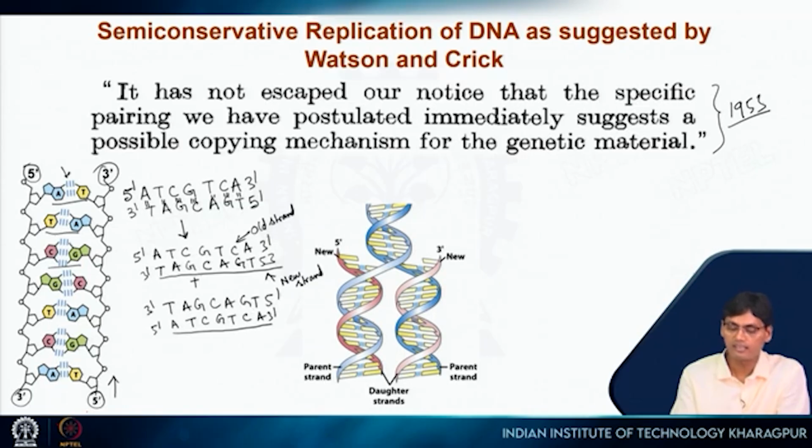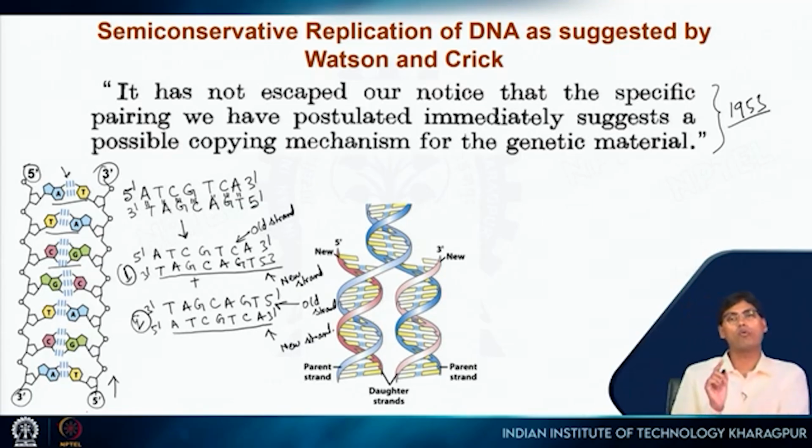Similarly here, this is the old strand or parental strand, and this is the new strand. So now we have 2 DNA molecules, 1 and 2, and in each case one strand is new and one strand is the old strand. So in this DNA molecule, for example, 50% of the DNA is conserved, 50% old and 50% new. That's why this model is called the semi-conservative model of DNA replication.